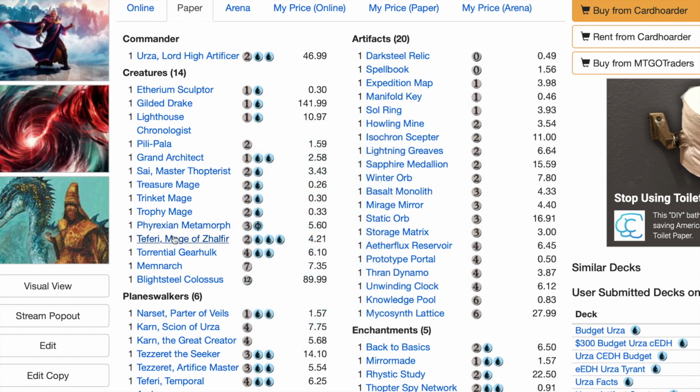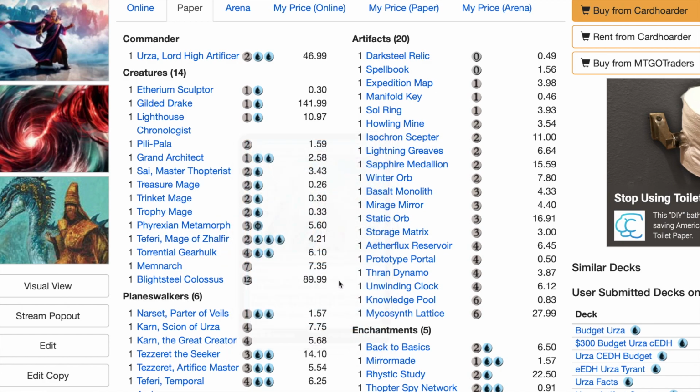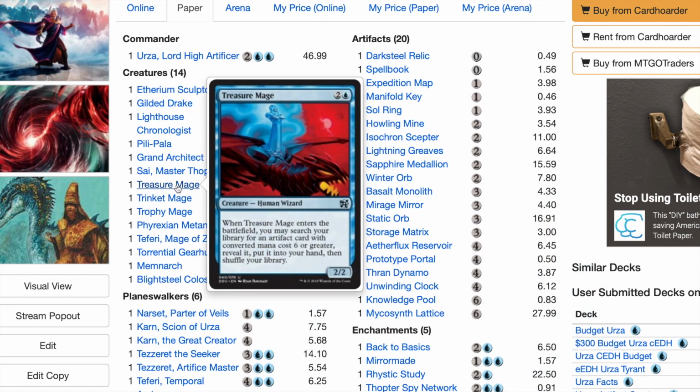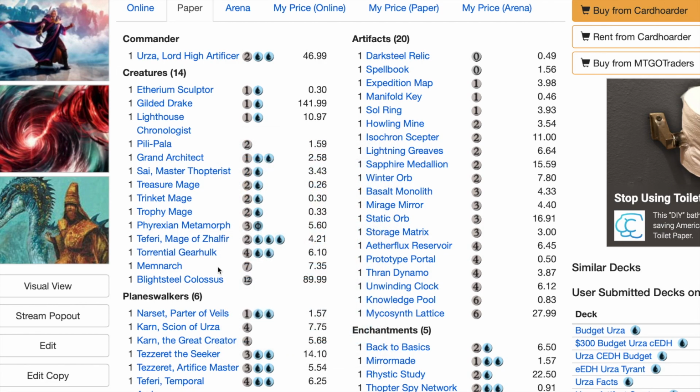Teferi's in here. Pop up, little guy. Teferi's in here because he synergizes amazingly with Knowledge Pool, right over here. Knowledge Pool you can tutor for with Treasure Mage, and once you resolve Teferi and Knowledge Pool, your opponents can no longer cast, well, they can no longer resolve spells.